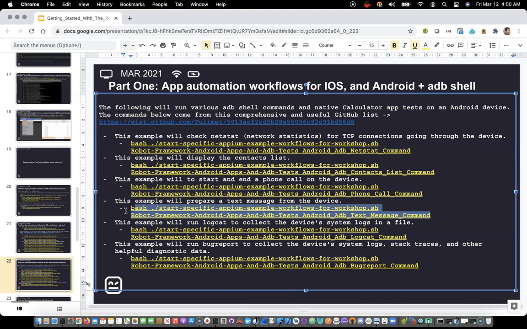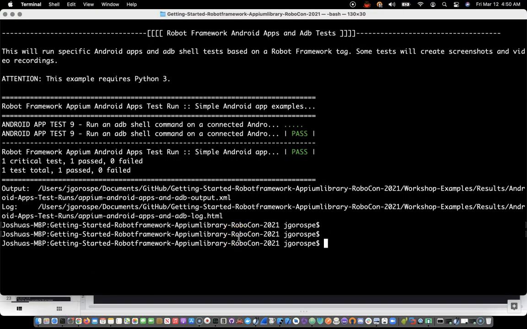This other example here will do a text message. We'll start a text message, actually. Won't actually send it.